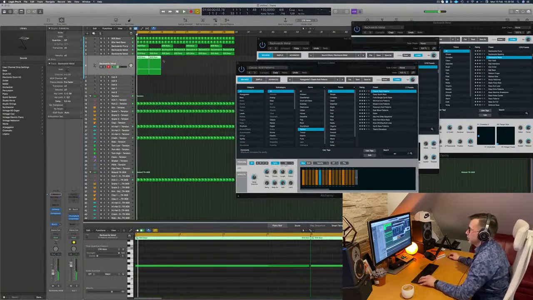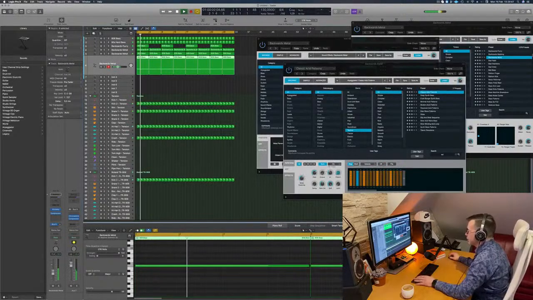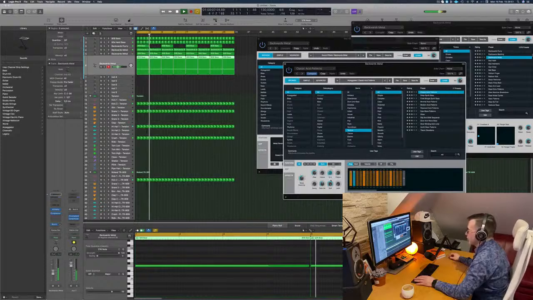I like this better, like a basic thing that we're going to tweak and tune. A little bit of swing. Doesn't make much difference when there's only a key.